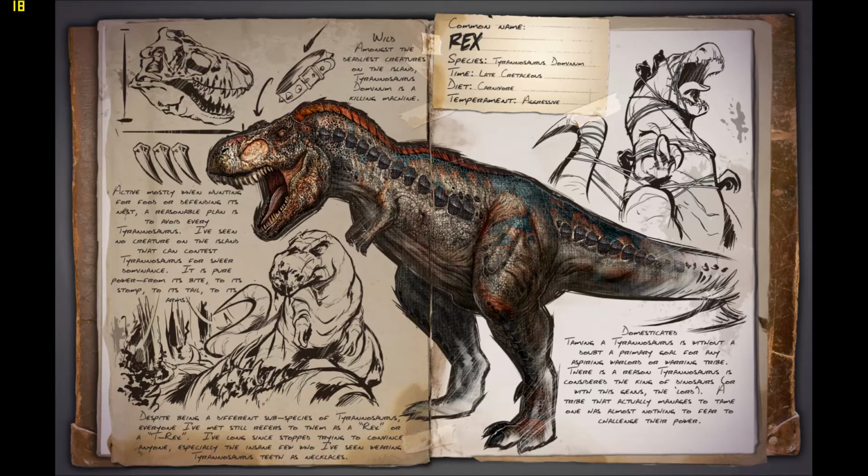But it can be tamed. So, well, that sounds like fun. It's obviously got to be the end goal, isn't it, to try and get one of these to stomp around and kill all your enemies with. Definitely a lovely picture there, looks totally ferocious. Not much more to say about these. Just avoid at all costs.